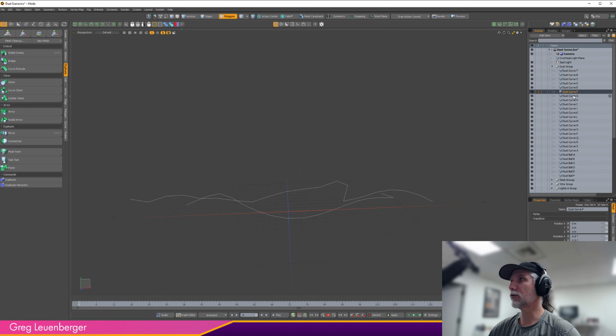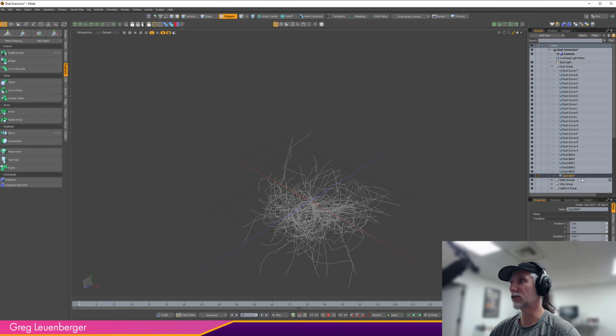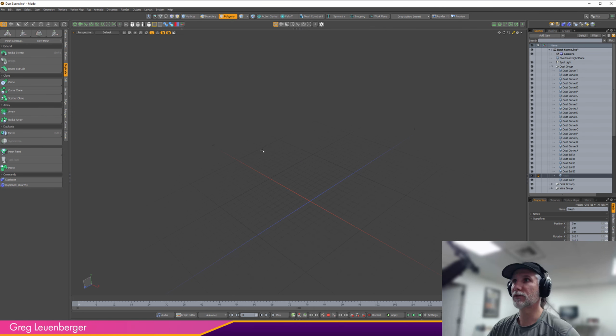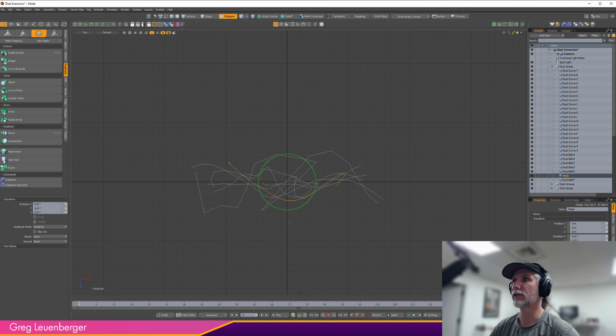And then what I did is I would just multi-select a bunch of them like this, and then select the polys and Control C for copy. And then I'd create a new empty mesh item by pressing N, and then just paste those guys back down. Looking at the top, I would rotate some of these around a little bit, so just E for rotate. And then you can actually press and hold E and select another polygon, and let go of E, and it'll pop your tool handle back on.